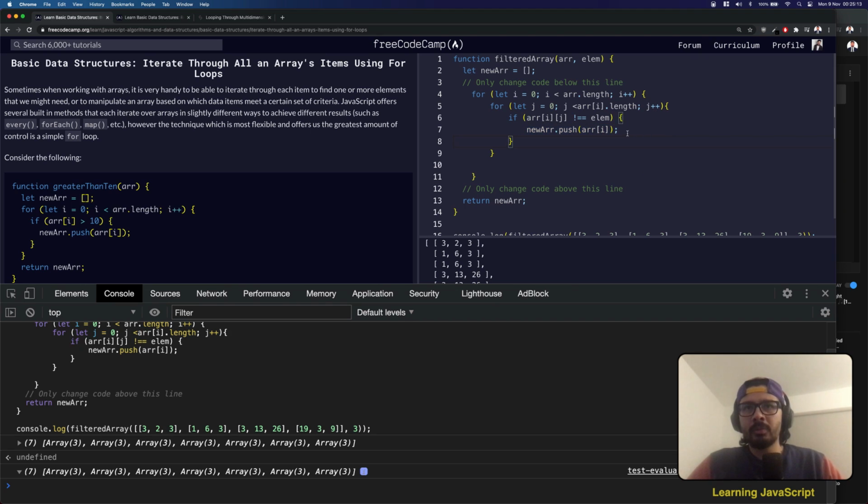This makes sense, right? What are we trying to do? Loop through each of the array items, and within those, loop through each of the single individual ones within the item. And then if arr[i][j] equals this, or does not equal that, then new arr dot push the ith thing into the new array.